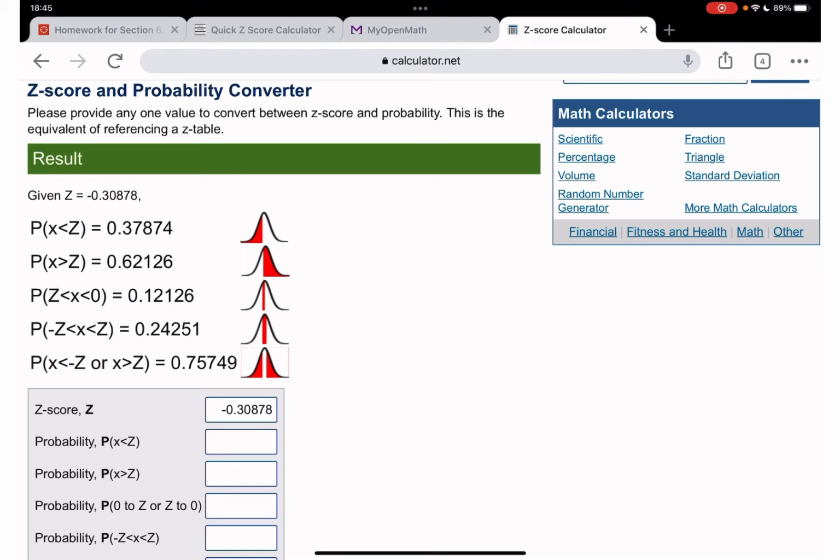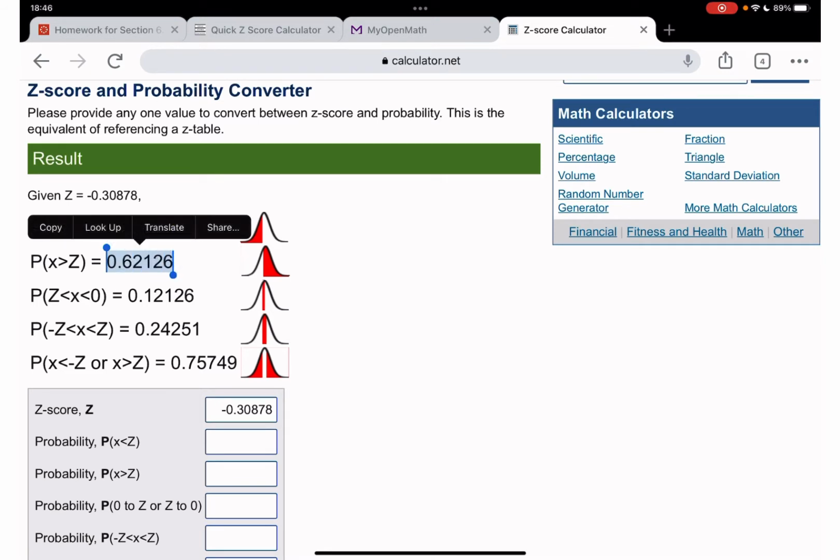So it's going to be 0.62126. Or if you are taking the less than, because the table usually gives us less than, you do 1 minus 0.37874, and you will get 0.62126. Since you are going to use this calculator, always read carefully. If it's implying less or equal, then you use the probability x is less than z-score. If it's implying this much or more, then you use x is greater than z. So here we have 0.62. This is going to be our answer.